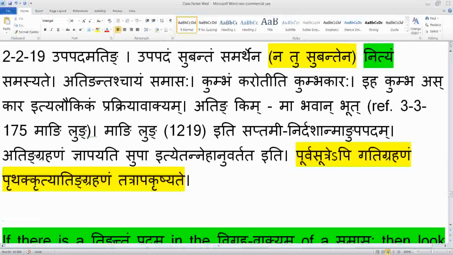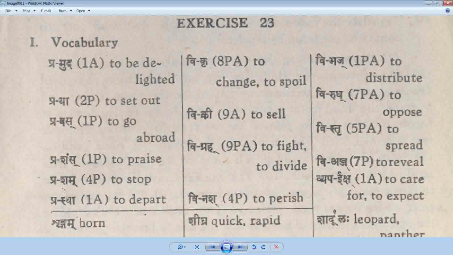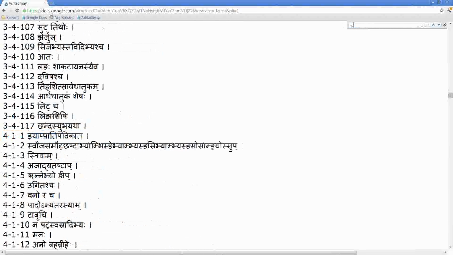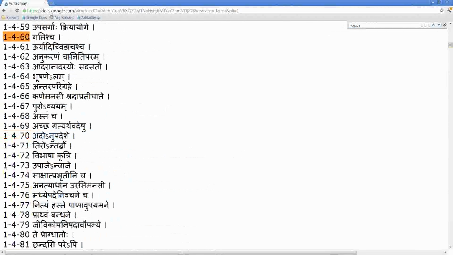We see the vocabulary: if you are using any tingantam padam, then these will not be compounds. They will only be te parag dhatoho. So for all these terms which are gati sanya by this sutram gatishcha etc., they go te parag dhatoho by 1480. But if you have something which is not a tingantam, then we can form a compound with kugati pradeha also. That's 2218. So it's given some vocabulary here.